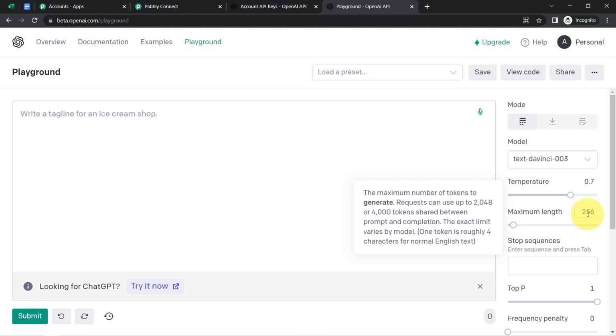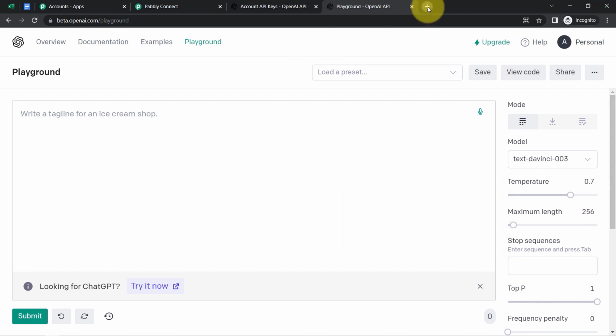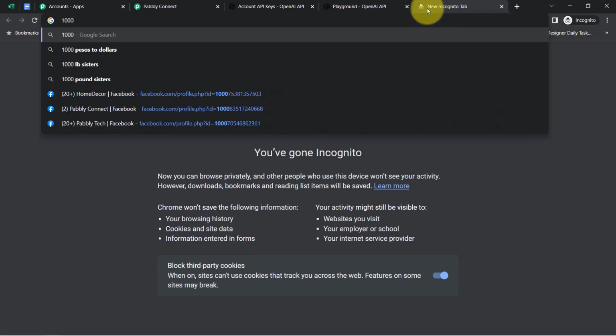A request can use up to 2048 to 4000 tokens shared between the prompt and the completion. The exact limit varies by model. One token is roughly 4 characters for normal English text. So let's say you want to generate an article of 1000 words, assume that. So I'm going to provide 1000 by 4 characters, because 4 characters is equal to 1 token.